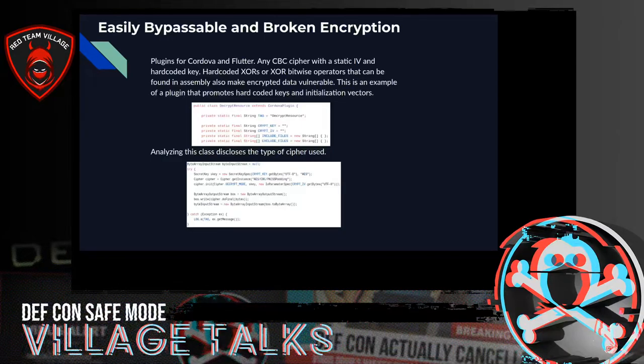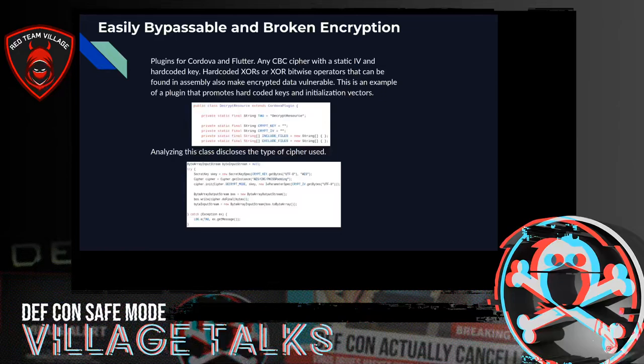So these two code examples are examples I've found in a Cordova app, or not a Cordova app, a React Native app. And I believe that they use a Cordova plugin. In my opinion, there was really no point to use a plugin that encrypts data and decrypts it at runtime if you have a hard-coded encryption key, because once you find the hard-coded encryption key, all the protection from encrypting your data is gone. When I was testing this application and I found this, I was able to decrypt the data pretty easily. Luckily for them, there was nothing sensitive, which also made no sense to me. I wasn't sure why they would encrypt data that wasn't sensitive.